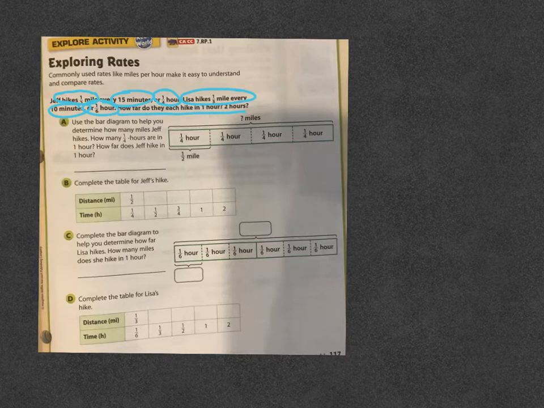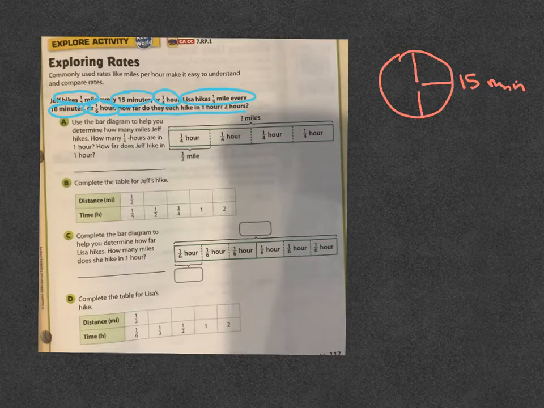Quick review of that if I have a clock. 15 minutes is 1 out of the 4 equal pieces of a clock. That's why they gave it to you both ways. They gave it to us both ways probably because it'd be easier for us to calculate with 1/4 hour, and maybe they're thinking that might be helpful for you guys to have the fraction already given to you.